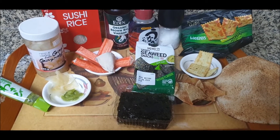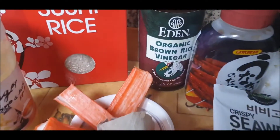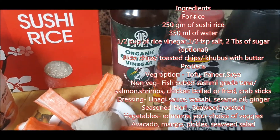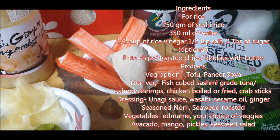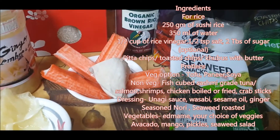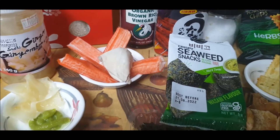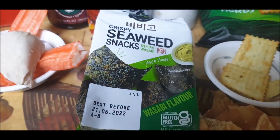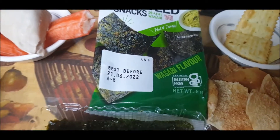You're eagerly awaiting to see the ingredients we're going to use for today's poke bowl. First, we need sushi rice — we'll cook this rice to perfection and season it with rice vinegar, salt, and sugar. On top, one can use a protein — that could be crab sticks, boiled chicken, or fried chicken. One can also use sashimi, the fish meant for sushi. Then one can also use nori, seasoned nori, or seaweed. You get seasoned nori in the US, but in Dubai I did not find seasoned nori anywhere.